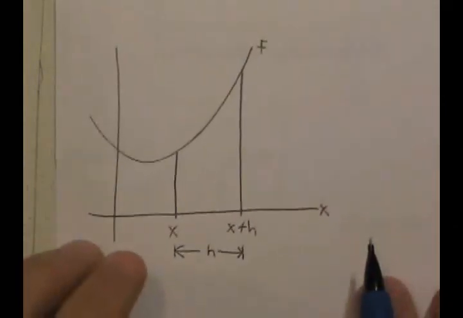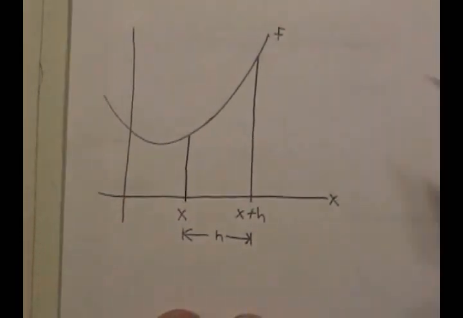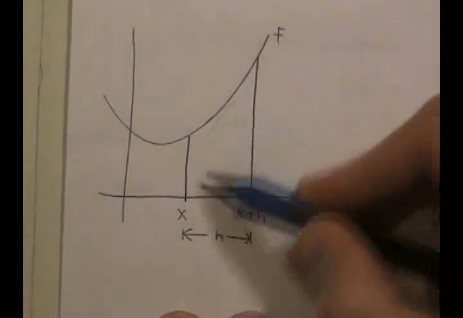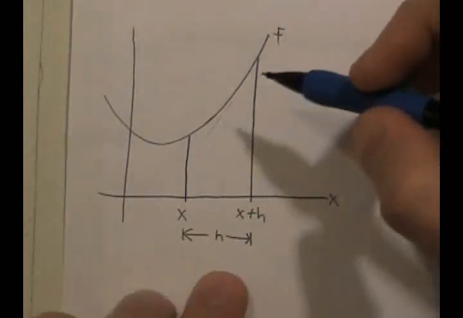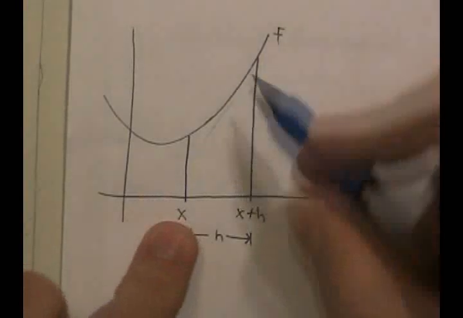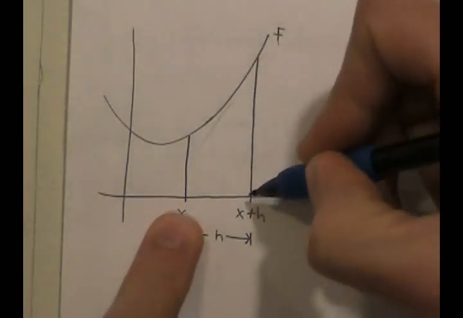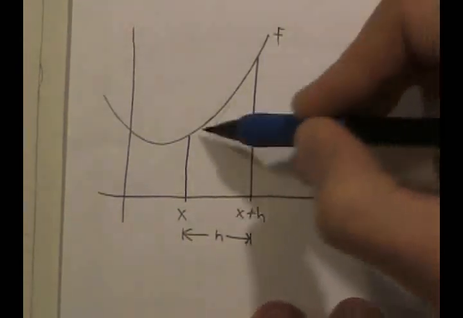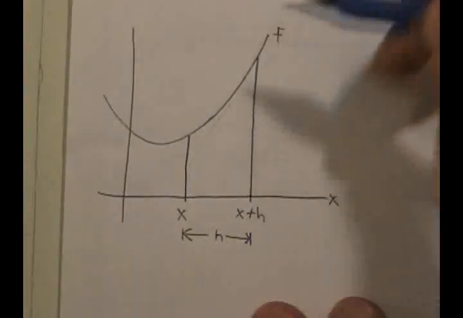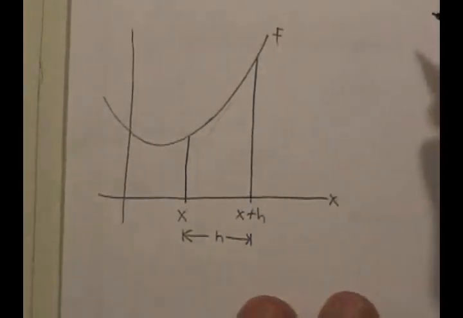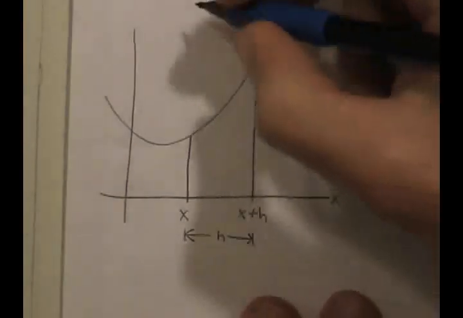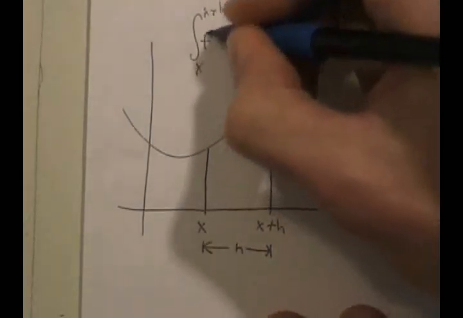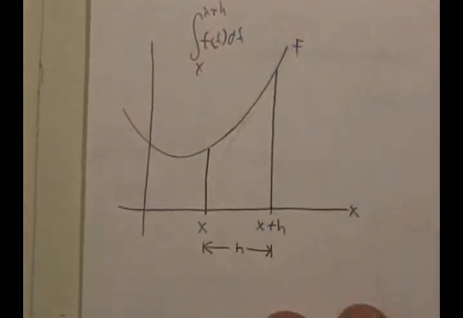So regardless of what the function looks like, what it's talking about for the little function here is the area of this segment here, and we're going to take the limit as h approaches 0. So it's like as this line here closes in on this original line. Now it's referring to the exact area of this curvy shaped region here. But what I'm going to do is exchange that definite integral expression. I'm going to switch this out, X plus H of f of t dt.